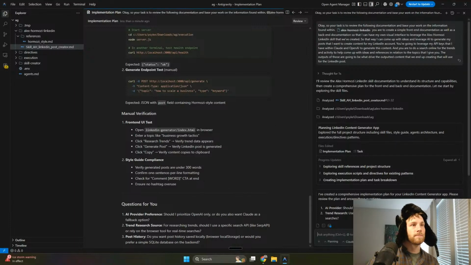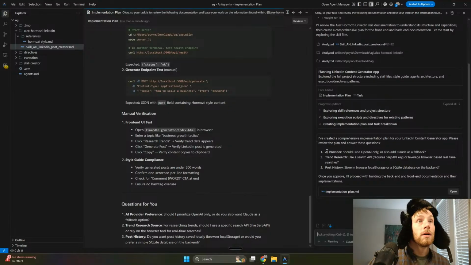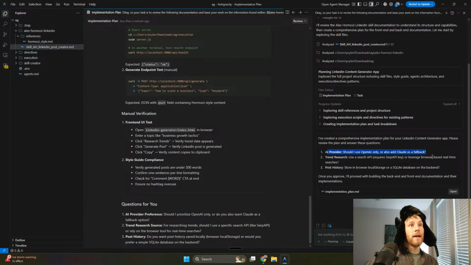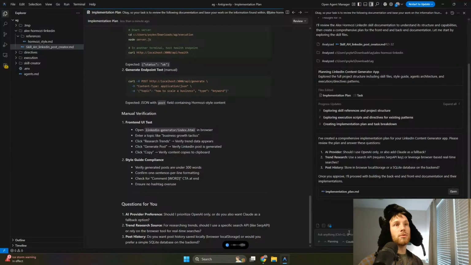Yeah, these look good. Let's see. Should I use OpenAI only or use Claude as the fallback? I would like you to use both Claude and OpenAI for your AI provider.